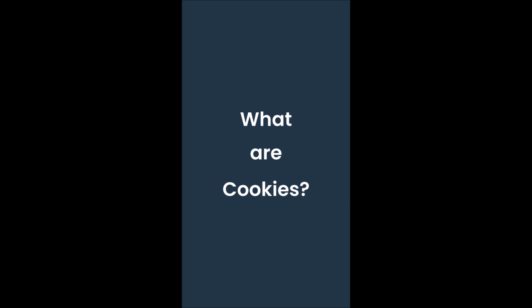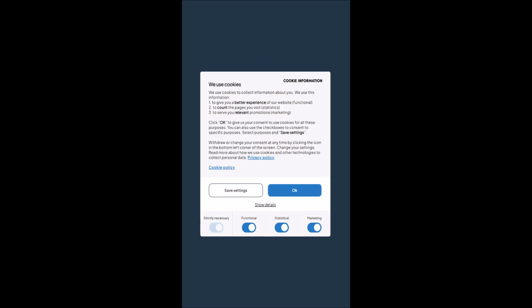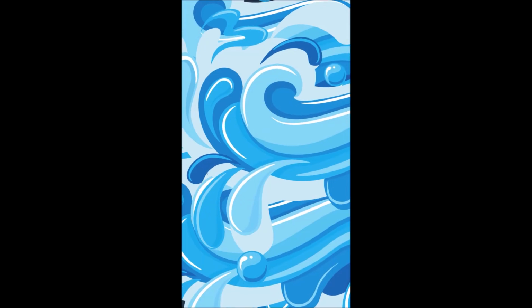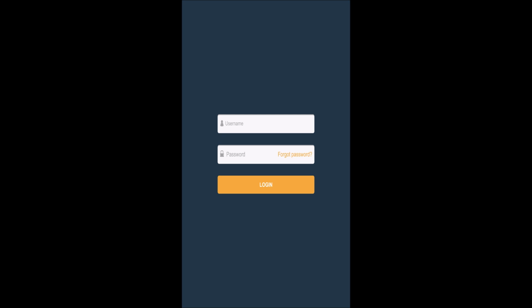So what are cookies? Not this or this, but this. Meet the cookie consent banner or the data privacy preference signals. Basically, cookies are tools that websites use to remember your preferences, such as whether you are logged in and whether you prefer dark or light mode. They also track your online activities, like the items you shop from another site.